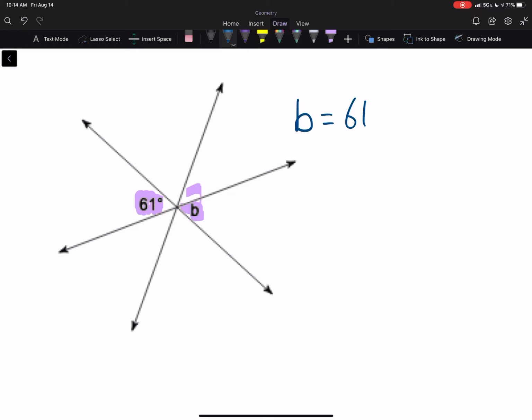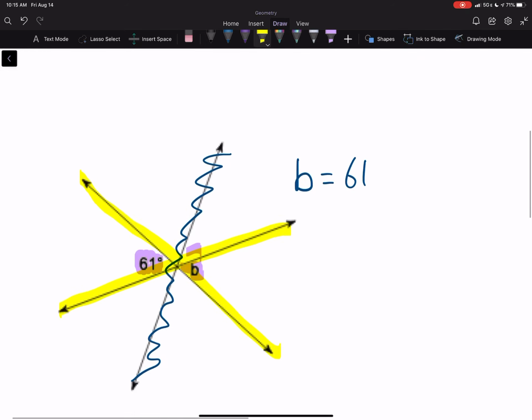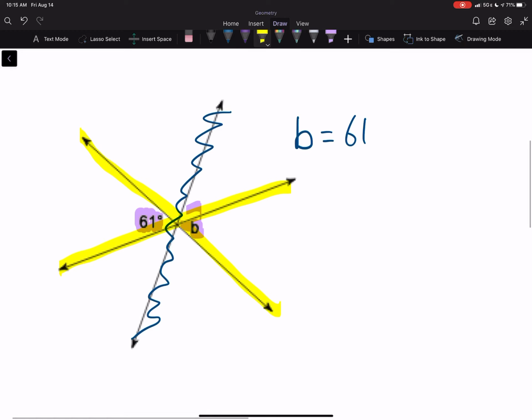Now this is more complicated because there are so many more lines, but really for this one we can unimagine this line, right? If we forget that that line exists and only focus on this line and this line intersecting, now we can see exactly what we saw before, right? So sometimes it's tricky like that.